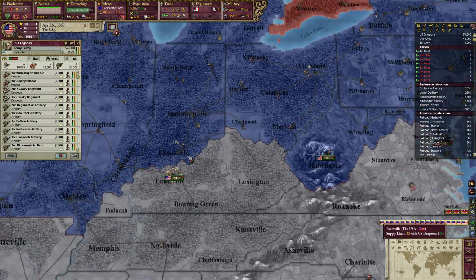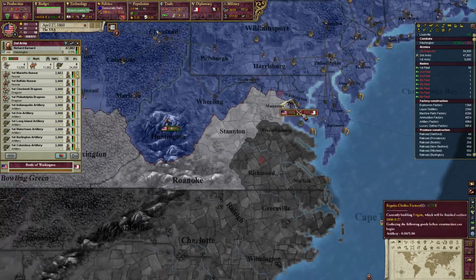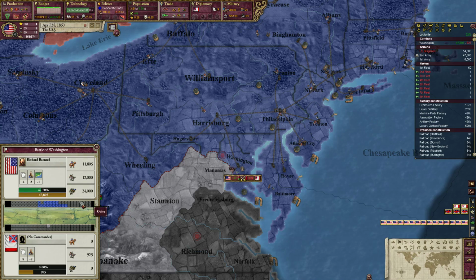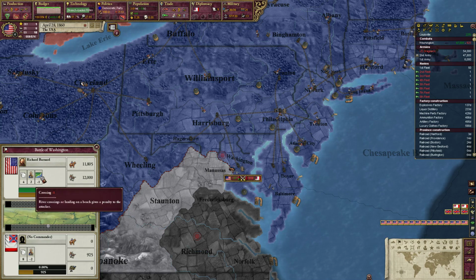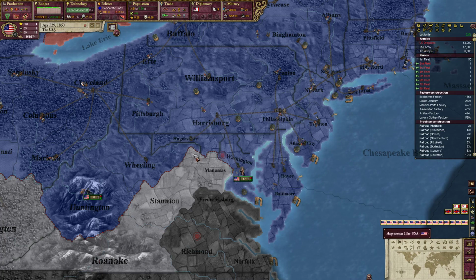And I didn't get a chance to organize my engineers yet. We immediately start sieging. We immediately start fighting. Got Richard Barnard in charge. He is technically considered the aggressor. So leader attack plus one. They have no commanders, so they get leader defense minus two. We've already won a battle against them.